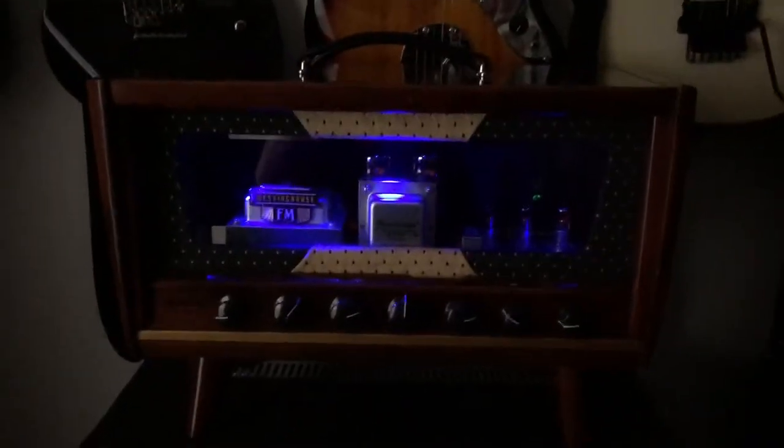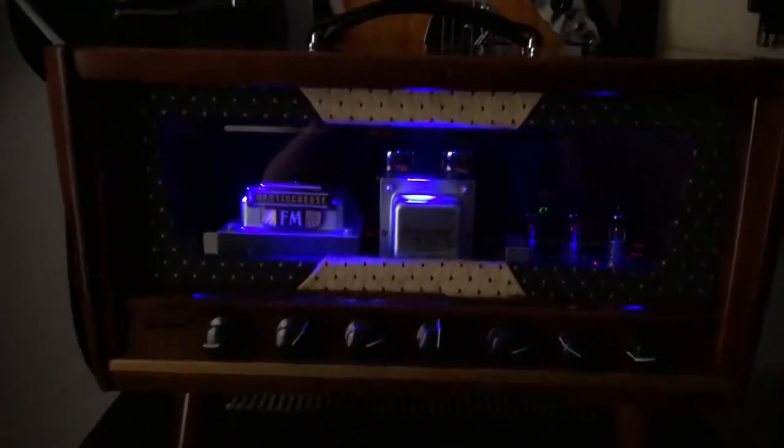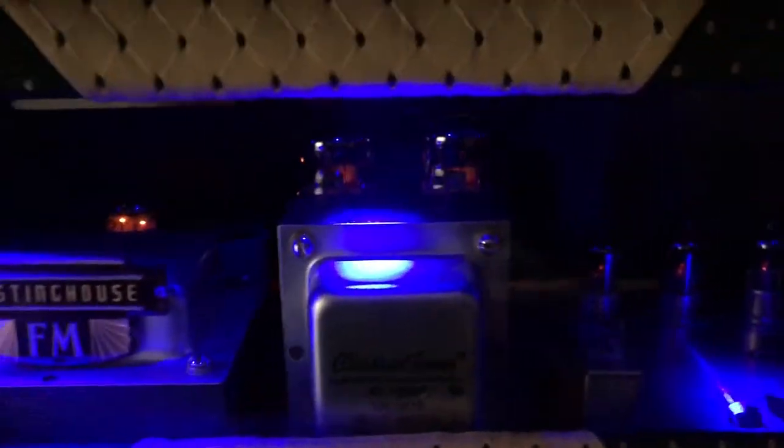Okay, so I have the lights off, but there is some light coming in from the window in the room. But this is the blue LEDs that are on. There's three of them up inside of the cabinet. Probably not going to see it. There's one from this angle. There's one shining down there, one in the middle, and one on the other side. So you can have just those on, and you can see the tubes heating up there in the back.